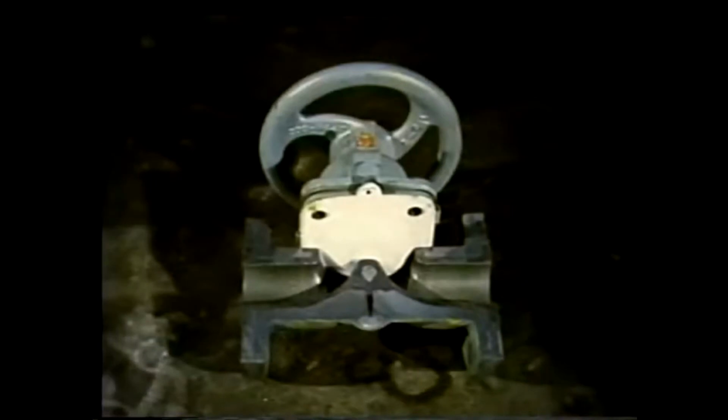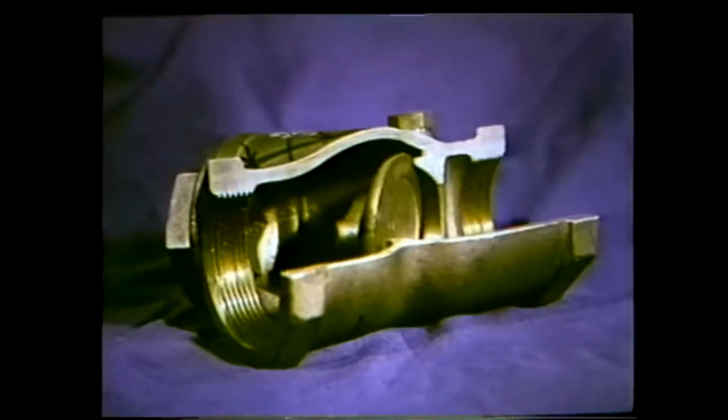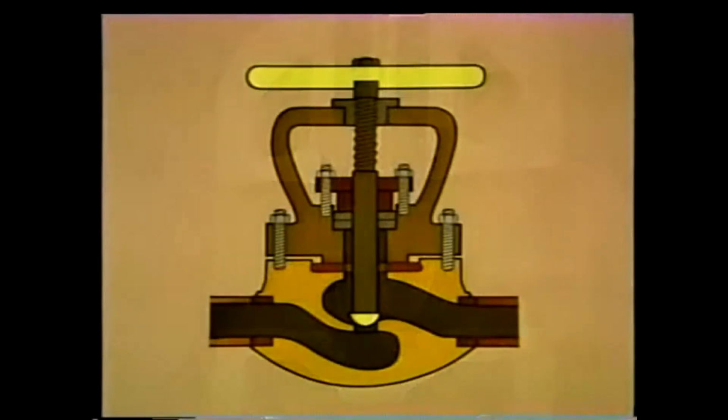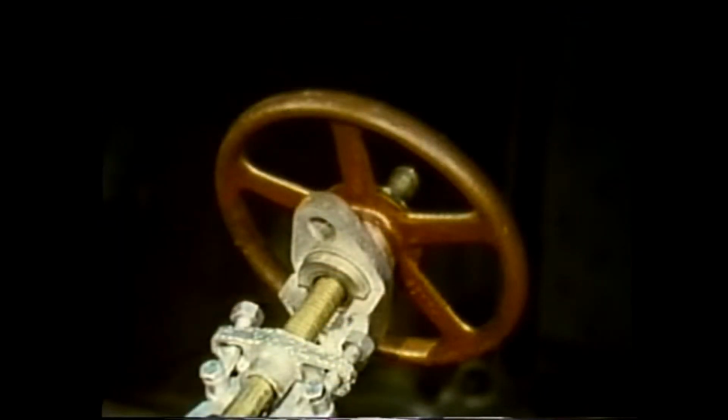In the last segment, we talked about the basic design of several types of valves you'll be working on in the plant. We saw that disc shape and arrangement is often what determines how a valve will be used. But regardless of how they're used, the internal parts of each type of valve are similar. With the exception of the check valve, they are all operated externally by a hand wheel or a power operator.